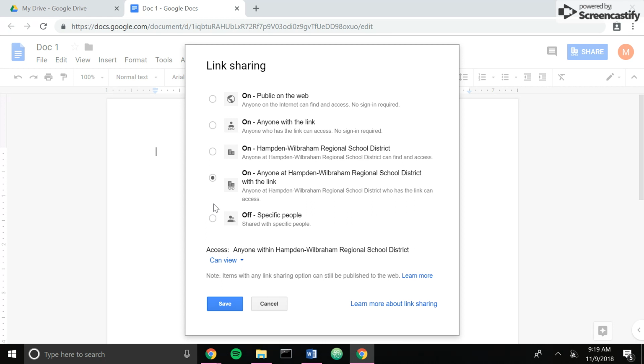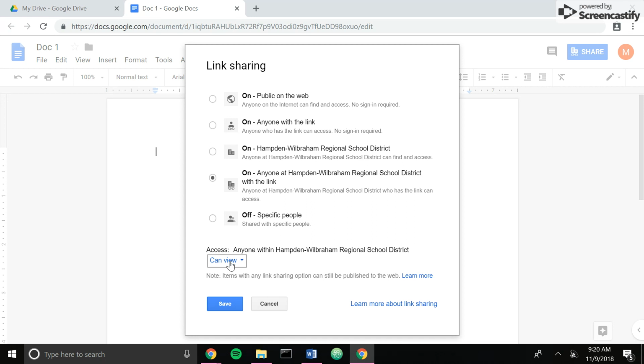You can have it so that anyone who has an HWRSD account and the link can access your work, that they can find it without necessarily having the link, that anyone who has the link, regardless of whether or not they have an HWRSD account, can view your work or edit it or comment depending on the permissions you set, or that it's on the open web and literally anybody can view your work.